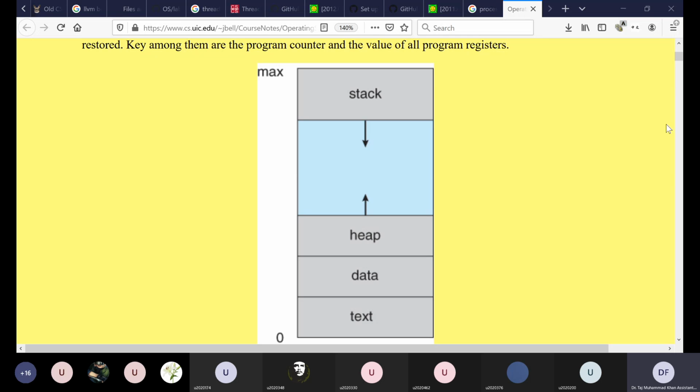Thank you. So every program has these four sections. I'll repeat what they're used for so that it gets saved in the recording. The code section is used to store instructions of your program. The data section is used to store your global data, your literals, and your static variables. The stack section is used for your local variables.